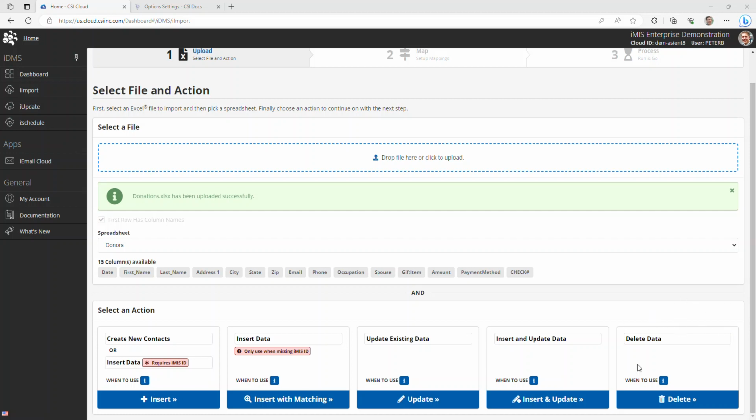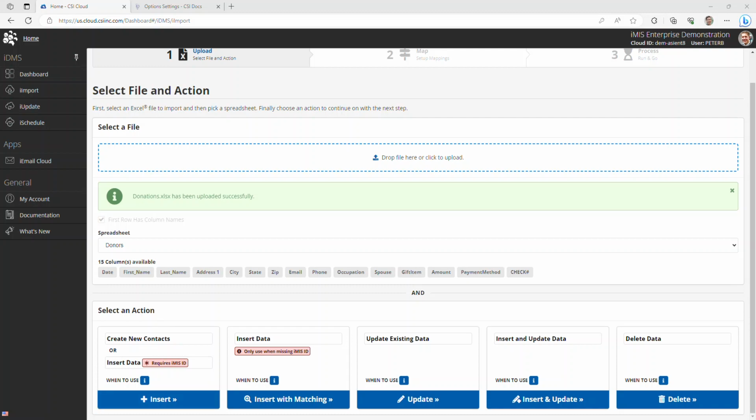Lastly is this delete action. We just ask that before you choose this action, that you reach out to CSI to make sure you are deleting the data correctly. We have had some clients cause issues in their iMIS environment by deleting data improperly. As you can see, or as you are about to see, the product is very, very powerful. And so you have to make sure that your mappings and settings are correct.